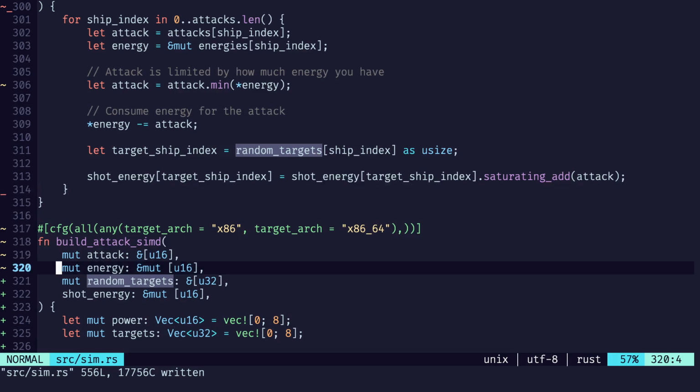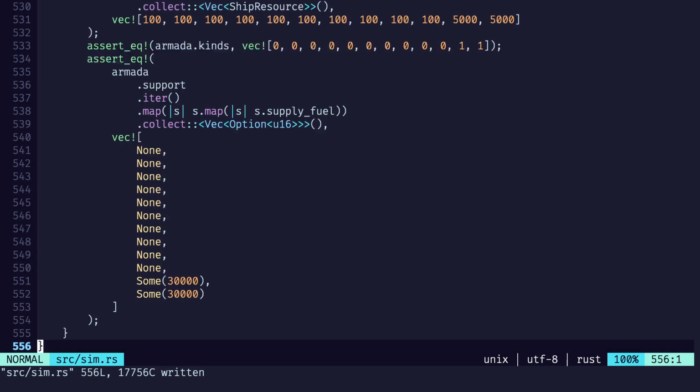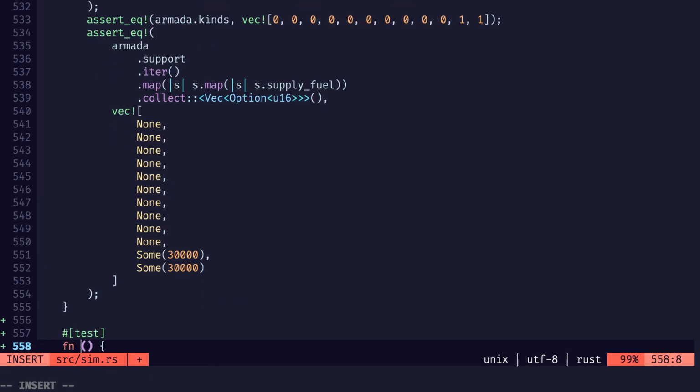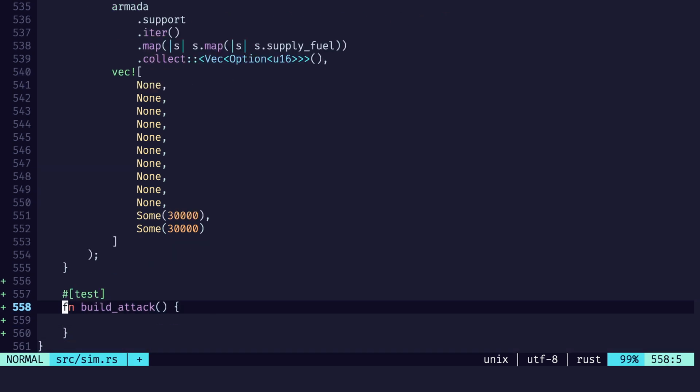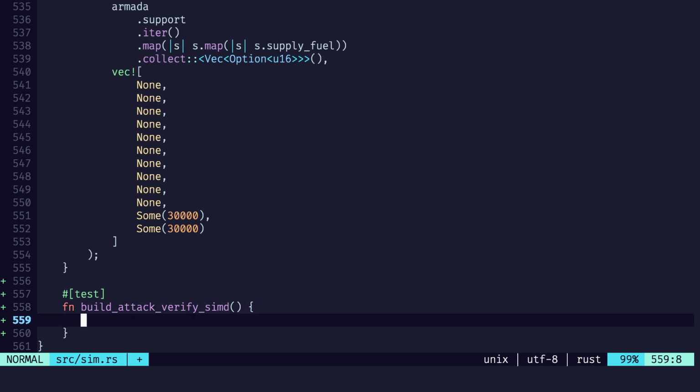Actually, we could do that real quick. Test build attack. This will just be for verifying that the SIMD is the same as the other one.